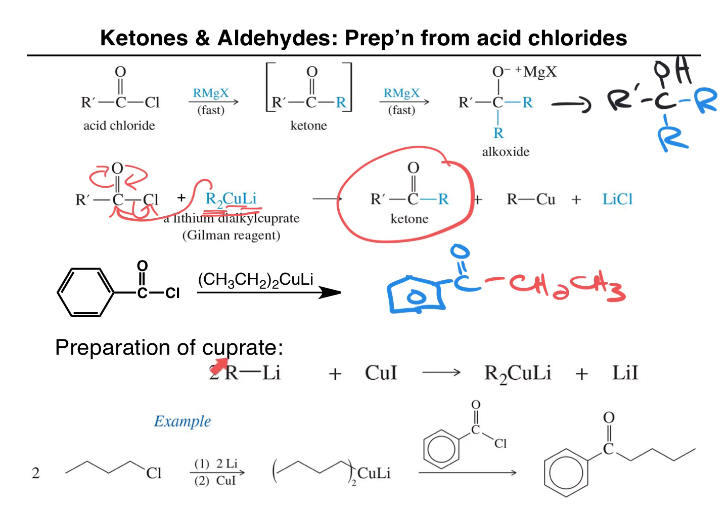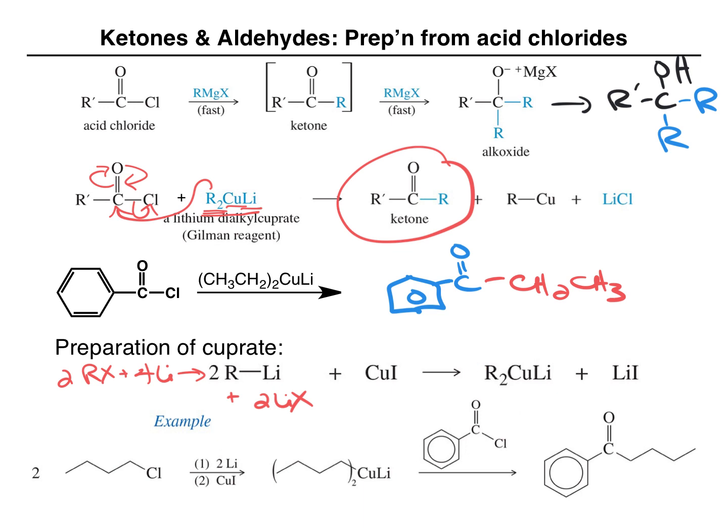Now, where does the cuprate come from? So if we have an organolithium species and we treat that with copper iodide, that leads to the formation of a lithium dialkyl cuprate. But where do we get the organolithium from? Remember, if we were to use 2 RX plus, well, actually 4 lithium, that is going to give us 2 organolithiums plus 2 equivalents of lithium halide salt. We don't really care about that. The important thing is that from an organohalide, we can make an organolithium, and then we can make a lithium dialkyl cuprate.